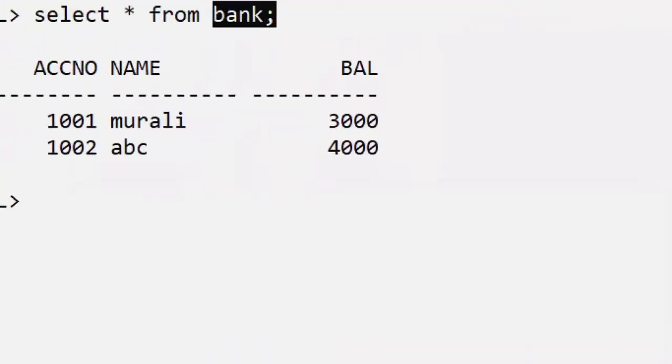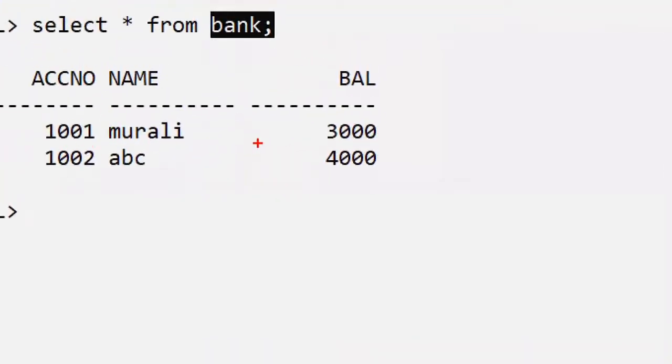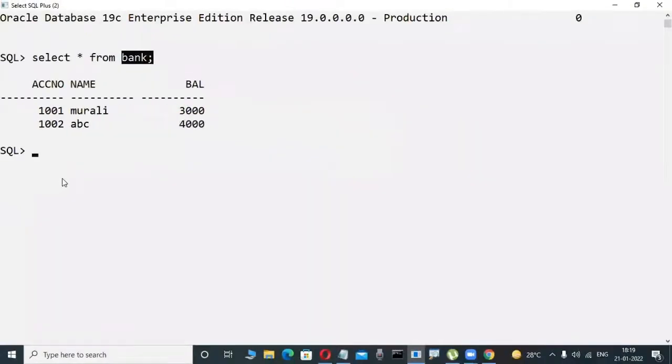Bank is a simple scenario. Bank is a table. In this bank table, I try to withdraw some money only. For that purpose, I'm writing some code in PLSQL. Observe it here. What I'm writing, you don't have an idea about that code either. Logically observe here whether it is really working correctly or not, check it out.